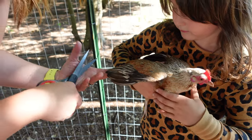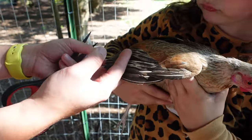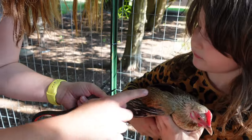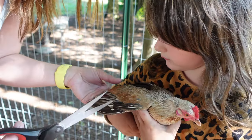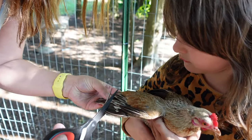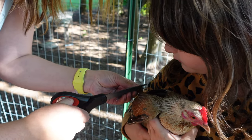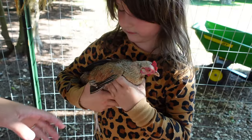Okay, so you have two sets of feathers, basically. You've got these short ones, and then you've got these long ones. These are their flight wings. These are just like cutting their hair. So you don't ever want to cut up towards these little feathers, or else you could hurt them and you'll draw blood. So you are just going to cut like this. It's just feather. Look, it doesn't hurt them. It's just feather.